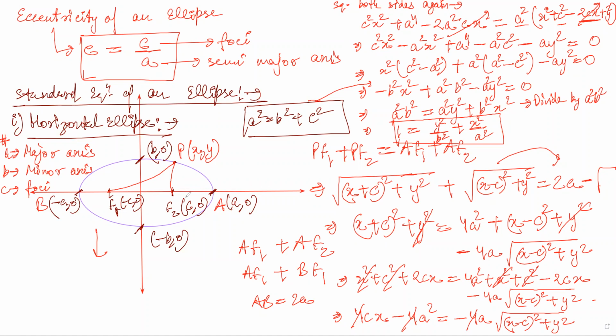तो AB अगर मेरा मेजर एक्सिस है तो x एक्सिस पे है मेजर एक्सिस. तो अगर हॉरिजॉन्टल एलिप्स है तो x एक्सिस पे मेजर एक्सिस है. a स्क्वायर आना चाहिए x स्क्वायर के नीचे, b स्क्वायर आना चाहिए y स्क्वायर के नीचे इज इक्वल्स टू 1. मेजर एक्सिस के नीचे मेजर, माइनर के नीचे माइनर इज इक्वल्स टू 1. Similarly, if we have a vertical ellipse, just a minute.